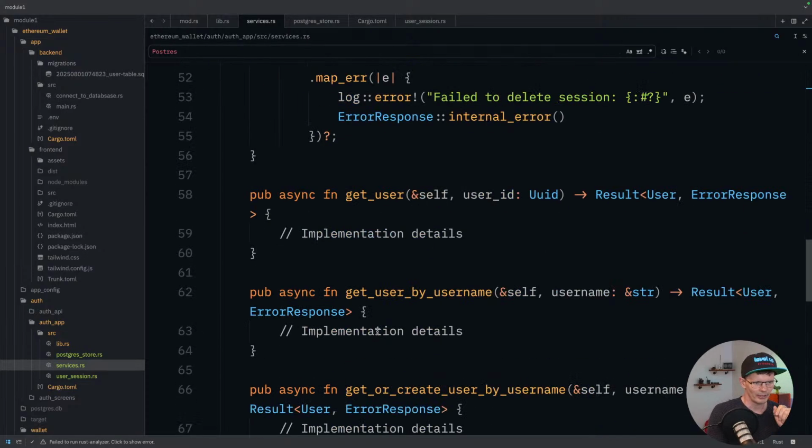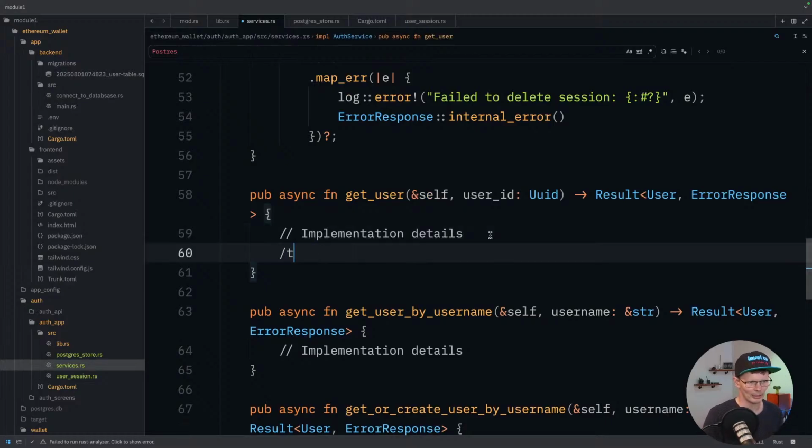When you leave implementations empty like this, and you want to save them for later, you can add todo. So right now we're getting a ton of compile errors because we're not returning the return type that Rust expects. It's like, hey, you should be returning a result that either has a user or an error, and we're doing neither of that. We're just having a comment in here.